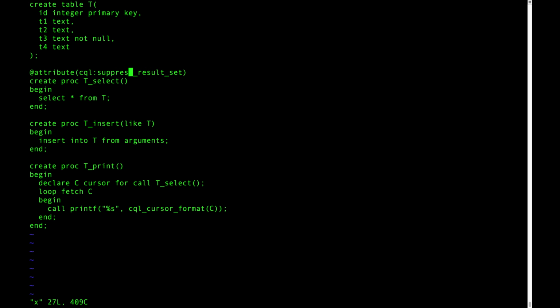This is actually new. We had one similar to this, but you may recall that when you do a select statement, you get a result set, and you get all these helper functions for fetching the result set and accessing the result set and so forth. If you intend to use the procedure only from within CQL and you don't want it to have the C interface and you don't want the extra overhead of creating the result set, you can provide that as of a few days ago. We used to have something that did part of it. You could do this to just not have the getters, but just have the fetcher. This basically suppresses it all.